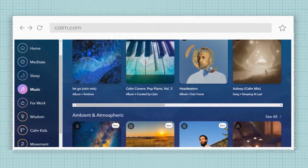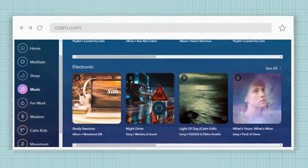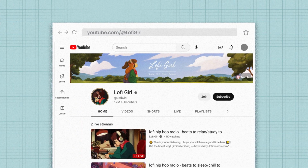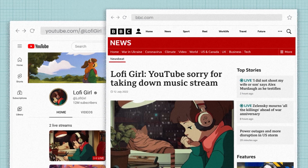And lastly, music. Focus and relaxation music is another one of Calm's offerings, and it's not that well known. They even have an exclusive album with Moby that you can only listen to if you're a member on the Calm app. Music is obviously huge on YouTube. Just look at how much the internet blew up when the Lo-Fi Girl stream went down. All I could find on Calm's channel was just one single song. On their app, they have tons of focus music and relaxation music. I would say just publish one of those albums, make it a 60-minute video of just relaxation music or focus music. It'll be a huge driver of views and a new discovery category for people to find the Calm YouTube channel.